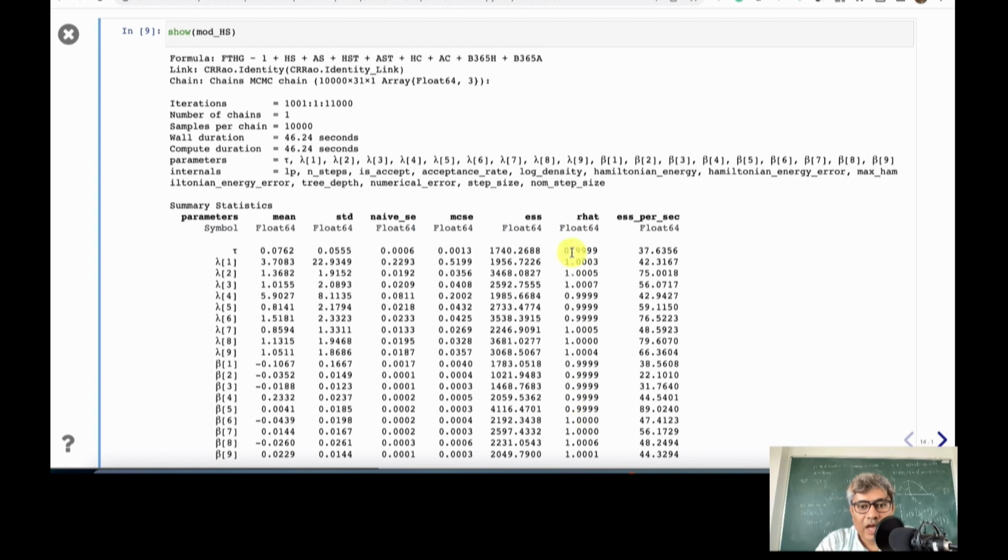Since most of these R hats are very close to 1, we can say that it looks like this horseshoe prior with 10,000 Monte Carlo simulations from the Hamiltonian Monte Carlo chain has worked reasonably well.